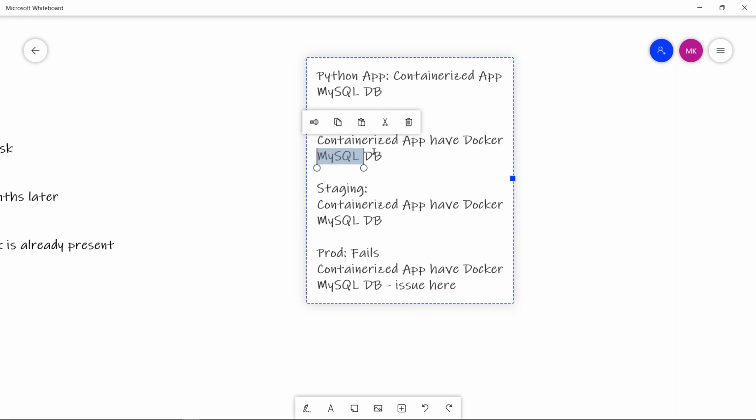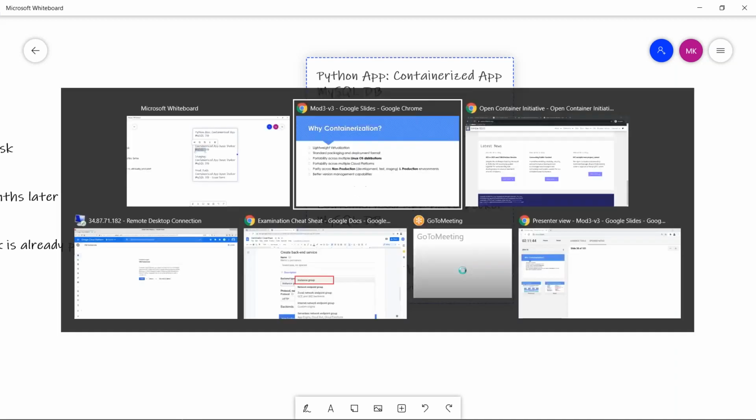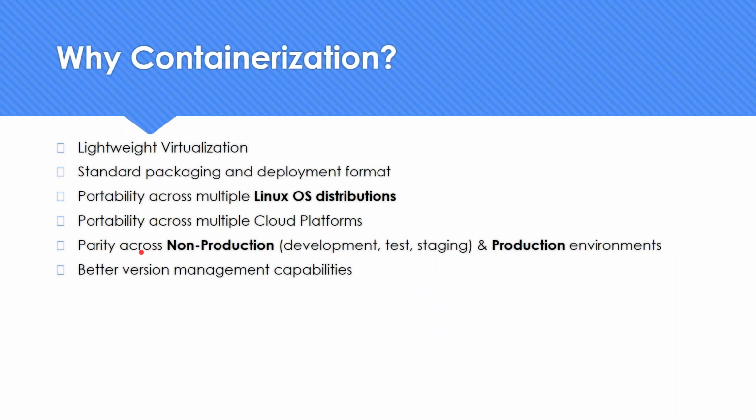And when I started using Kubernetes, or containers, I was very easily able to point out the issues with the database. So this point is very, very important. Parity. It's the same image. If something fails in a higher environment, it may not be because of this one, maybe some external factors. Maybe you have not sent the right DB credentials. Maybe the database changes are not there. Maybe some third-party API you have not enabled. That's going to help you out to a great extent.